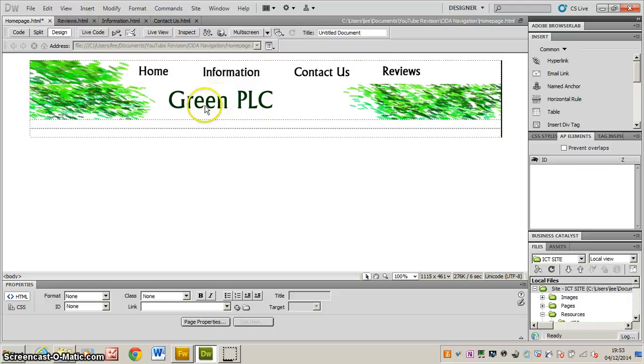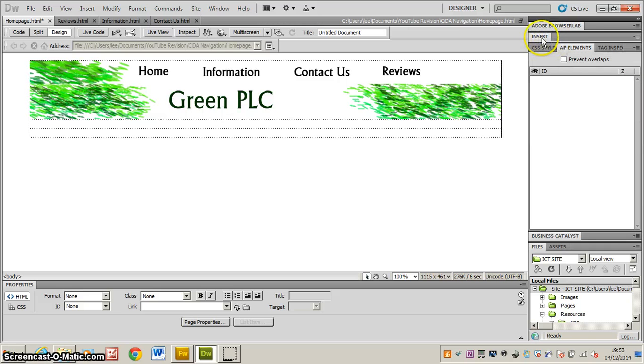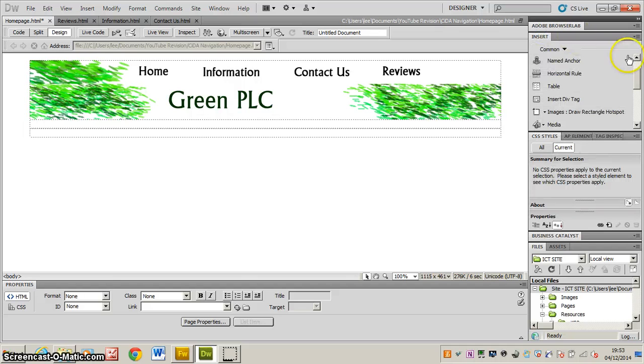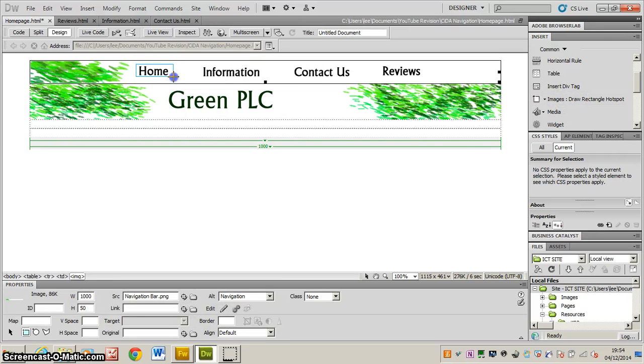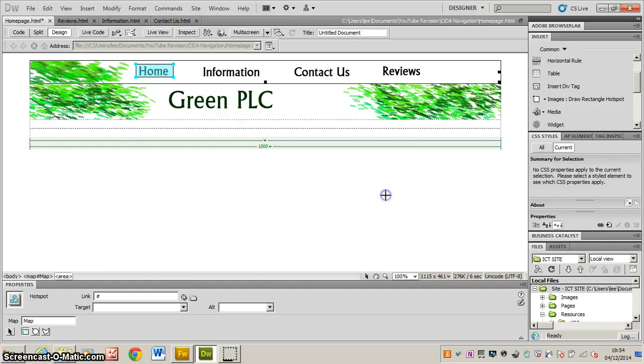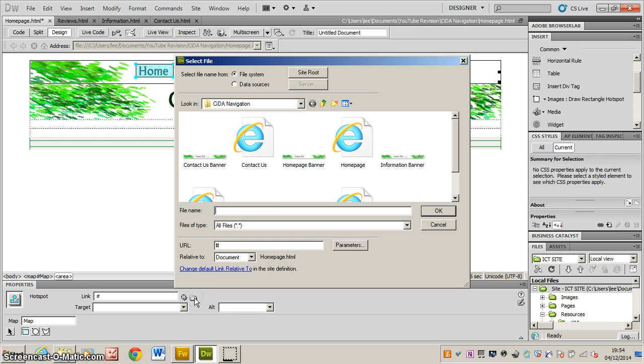Now I'm going to hyperlink these as I go. So what I'm going to do is over here on insert, I'm going to make sure that I'm using the common features, and I find images and I draw a rectangle hotspot. So I'm going to go over home, click OK, and then I'm going to make link. So I'm going to browse for the file.